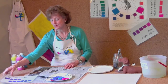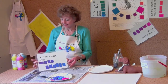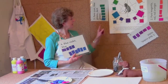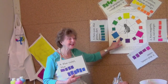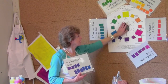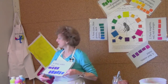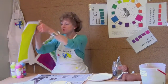So look, notice what I have here. I've been at this station that's been making these dark blue violets. Let's go to the color wheel and see what paper I need to paint. So there's where I'm mixing. I have that kind of color on my palette. I go across the color wheel, and I want to get yellows, yellow oranges there. So let's see what I have back here. You don't have to be precise, but let's see. Okay, so I have a yellow. Let's see what that does then. I'm going to turn it over. It's dry.